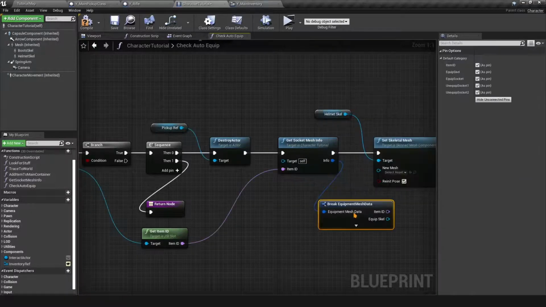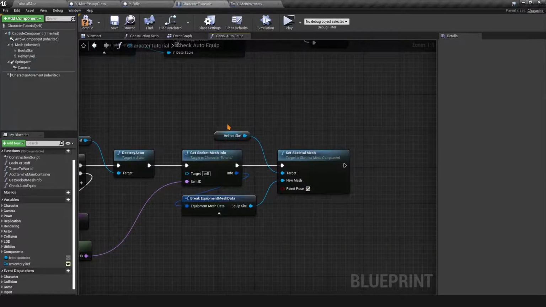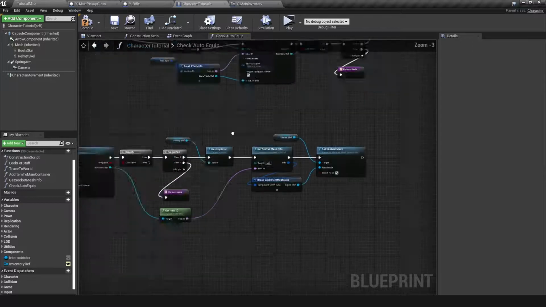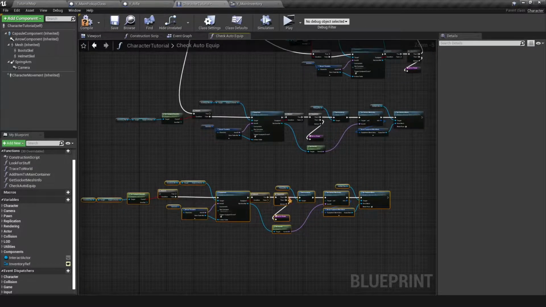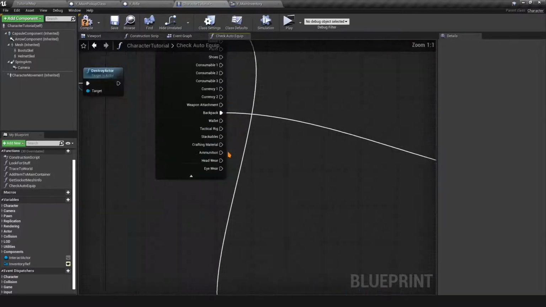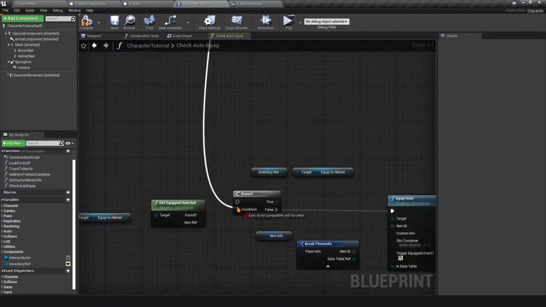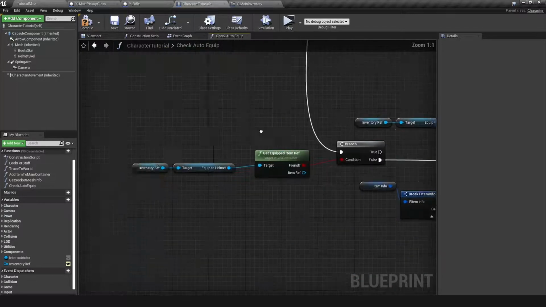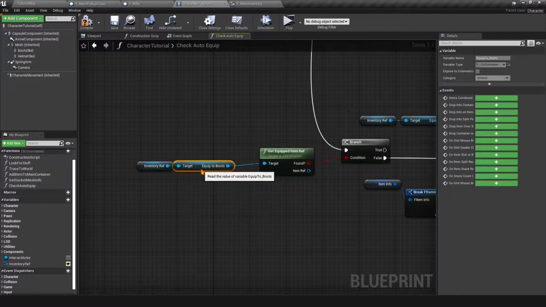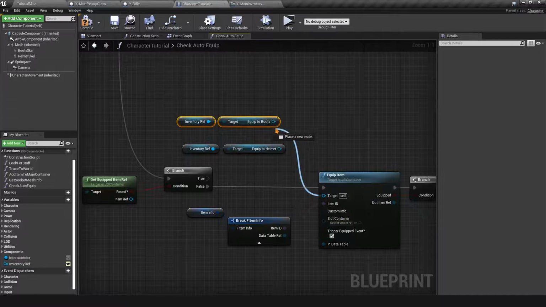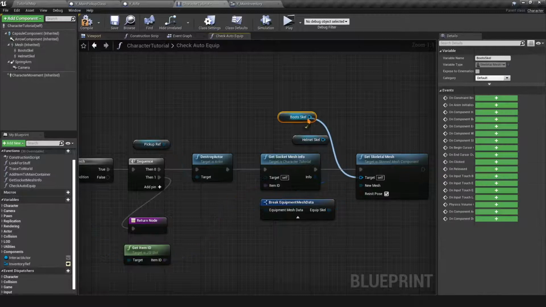Okay, and then get the helmet, set skeletal mesh, and the skeletal mesh is going to be coming from here. There you go. And that's essentially all we need, and it's exactly the same thing for the boots. So just get the boots from here, or whatever the name is. I think it's shoes. Here you go. So put that there, and this is for boots right there. And of course the same thing here, but instead of the helmet, I'm going to use the boots here. So let's give that a try.